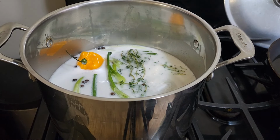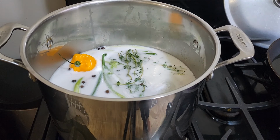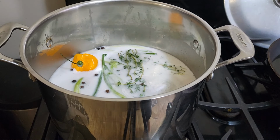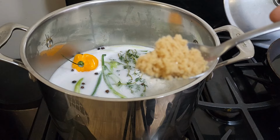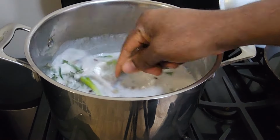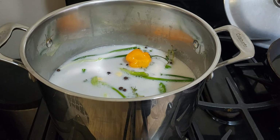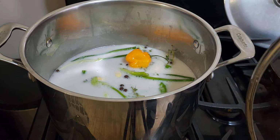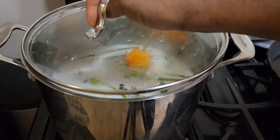So Freestyle, we're now going to add some salt. After adding your salt, guys, I'm also going to add a small amount of sugar. Then you want to stir everything together. Now my rice and peas pot is completely seasoned. I'm now going to cover the pot and I'm going to allow my seasoning to cook. Then it's time for us to add the rice. Stay tuned.